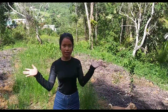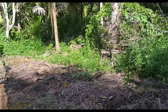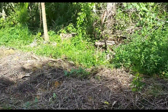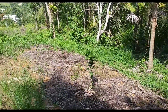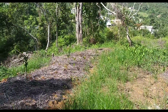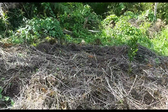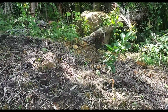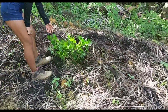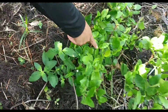And now we are here in the citrus area that we planted with grapefruits, oranges, lime, tangerine, and lemon. As you can see, both sides, we have those citrus. This one has two already. This already has, showing the fruit down.